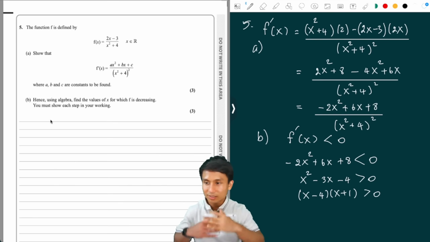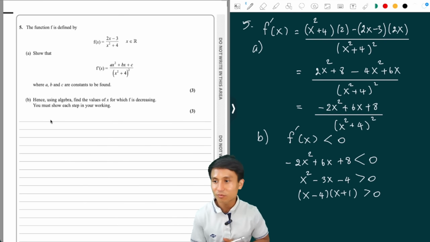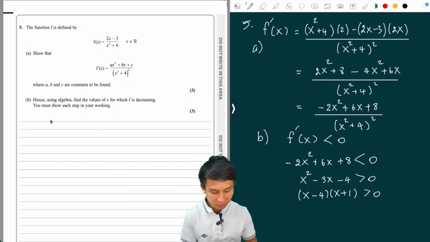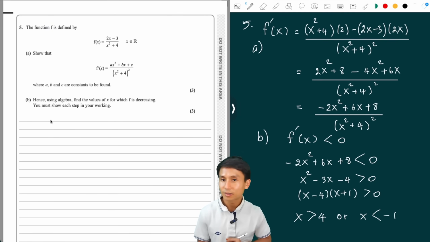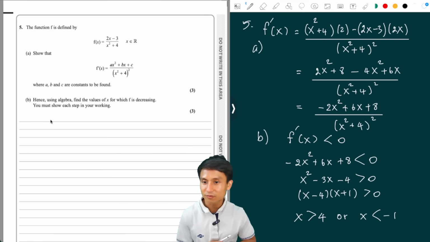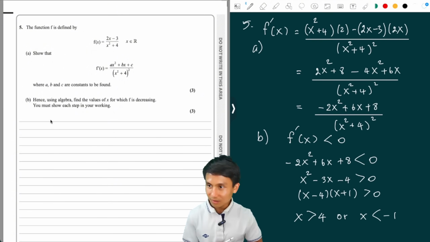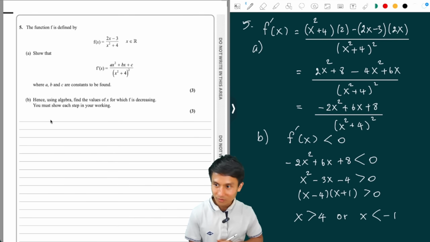Okay, so this is where you have a greater than sign, and from PO1 last year, in year 12, you should be familiar that therefore the range of solution should be x greater than the upper one or less than the lower one. Okay, so that's the range of solutions to x when this function is decreasing. Yeah. Okay, so that's it for this one. Just checking. Yeah, I'm fine with that.